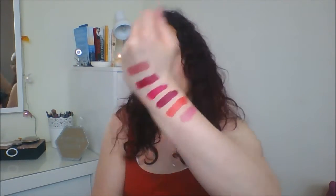I ended up picking up something else in the end and wearing that, but it would be a gorgeous bridal shade for fair toned skin, and when you don't want to go for that completely nuded out look. Really gorgeous pink, everyday wearable, beautiful. So I really love those shades, and I would say if I had to pick one, as I say, that would be my absolute favourite line for long lasting, or the longest lasting lipsticks that are not liquid lipsticks.